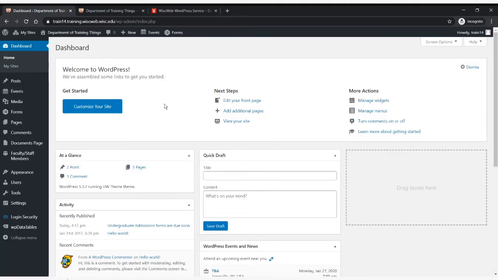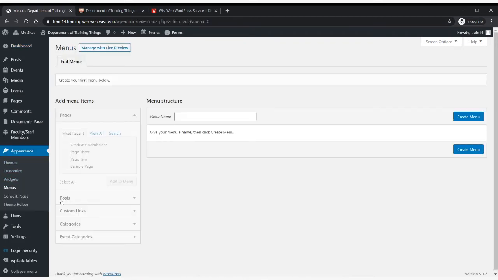So to create menus, access your menus, you would again hover your mouse over Appearance and you would click on Menus. Now, this is what it looks like when you do not have any menus yet created. When you do create menus, you will default into a menu on this page, as well as have a selector right up here to choose between the different menus. We'll see this in a minute once we start creating our first menu.